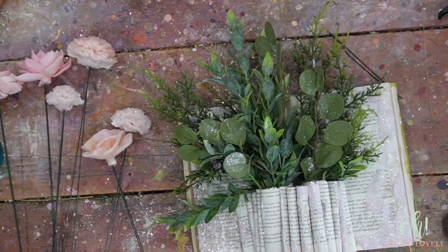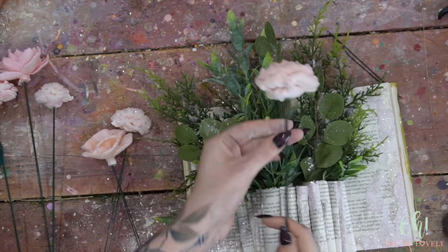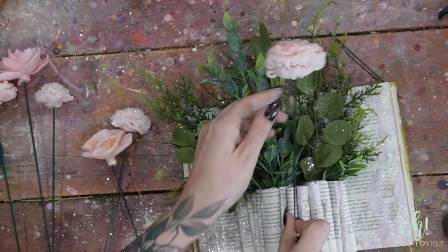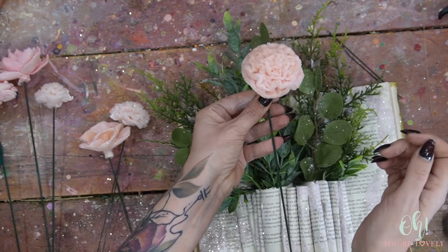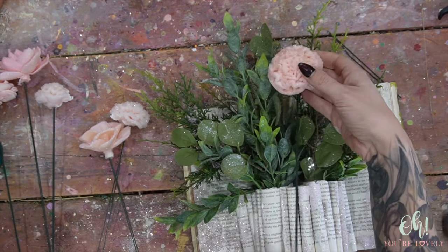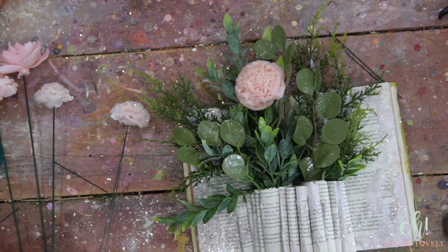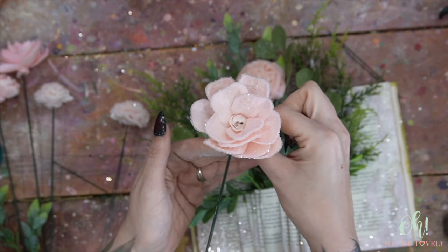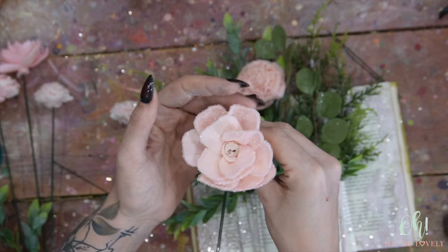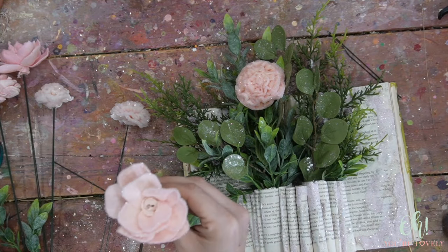I've never once made one of these when it's laying down. So let's give it a go and see what happens. One thing to note when we're doing this, when we put it in here, it's gonna be forward facing, so you're gonna wanna bend your wires so that it's sitting nice and flush. And when you adjust, don't adjust from the flower, adjust from the wire, if that makes sense, because again, crunchy, and I just broke one off.